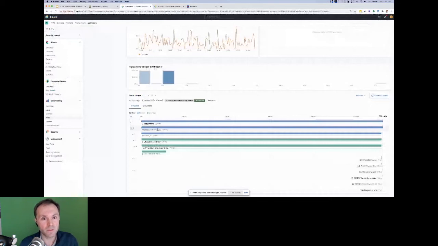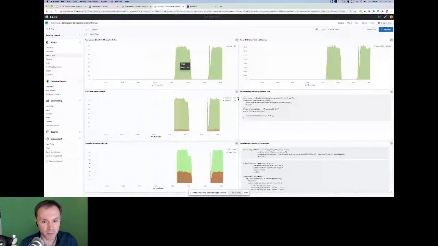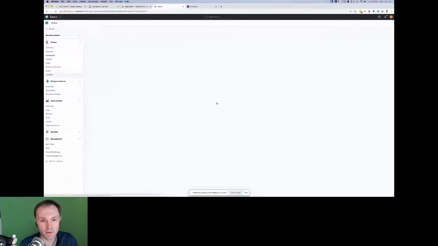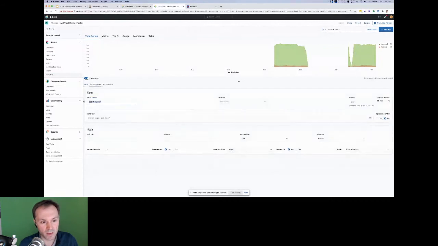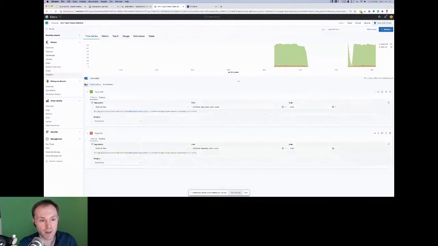I will continue with another graph, which is based on metrics. So this is the same. I go in the APM metric index. Here I have filtered on my service name anti-fraud. And I am taking the positive rate of these ever-increasing counters that I named anti-fraud approved order count. And I created a second graph, a second line with the rejected order count.